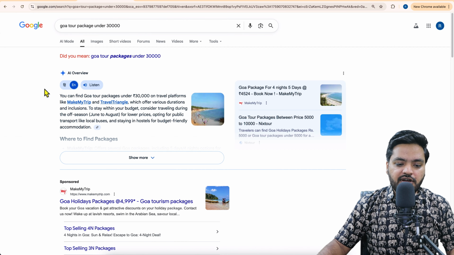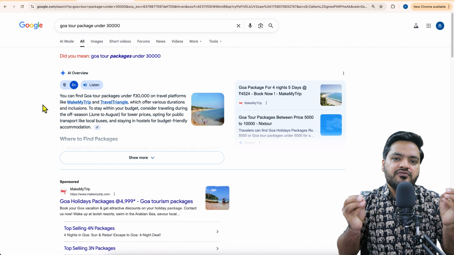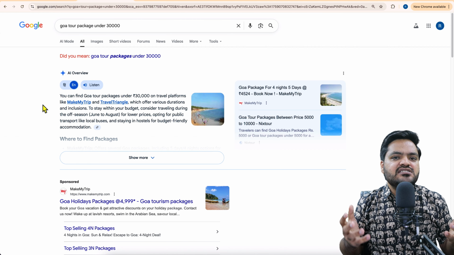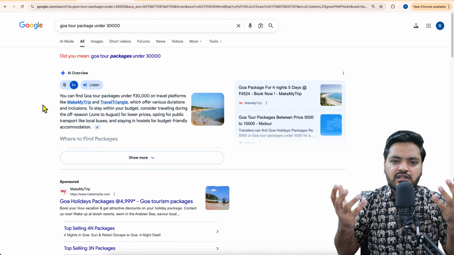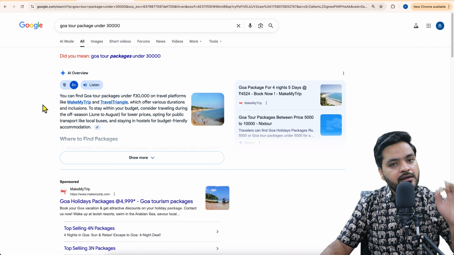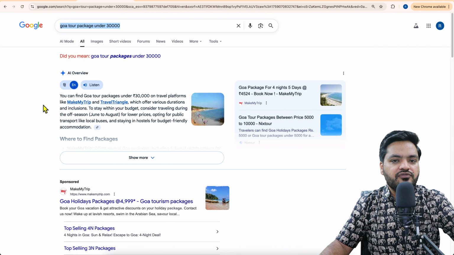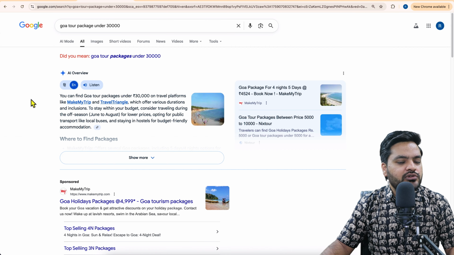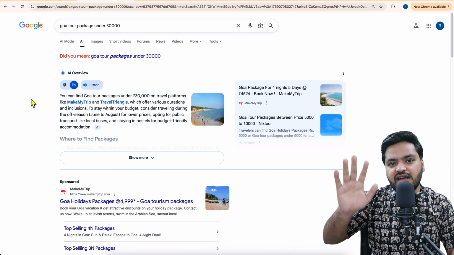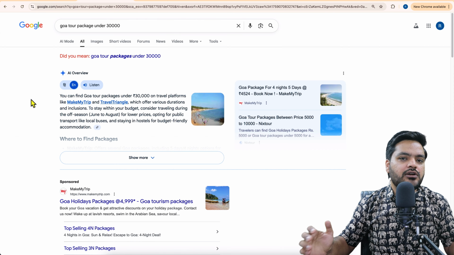I don't think so. Why? Because they are specifically looking for 30,000. Yes, there are chances that if their lead comes to you, you are able to convince them to get a higher package, so that their facilities, their amenities are way better than the 30,000 package. That is of course a probability, but the chances of getting this customer converted into your 50,000 package is, I would say, less. Why? Because they have already made up their mind that they want a package under 30,000 only, and if you are providing a 50,000 package, it means the chances of conversion into your products and services are less as compared to any other query.